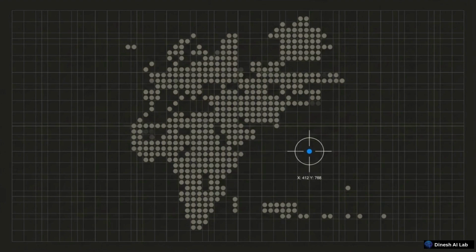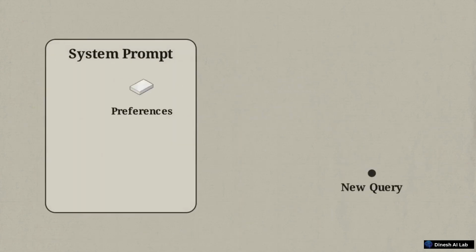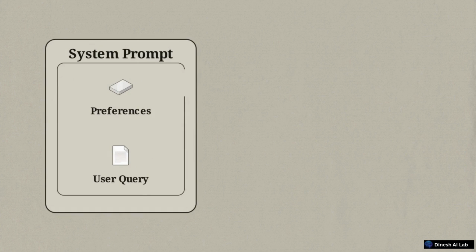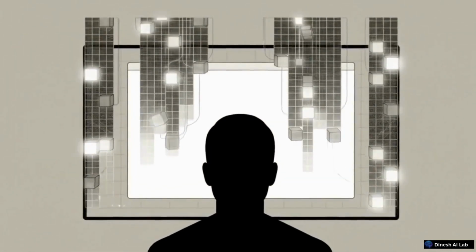Weeks later, you ask for a book recommendation. Step 2, retrieve, begins. The system runs a search through its vector database, finding the coordinates that sit closest to your past interests. Finally, step 3, inject. The system grabs those matches and invisibly pastes your old preferences into the new prompt before the AI even sees it. This hidden, behind-the-scenes injection is what creates the illusion that the machine has remembered you.